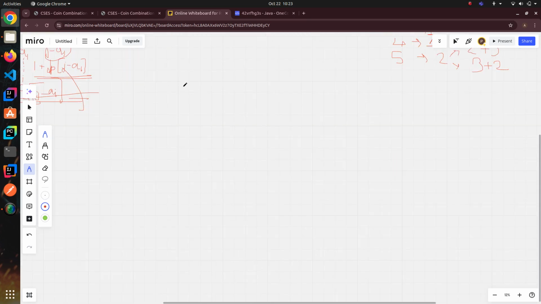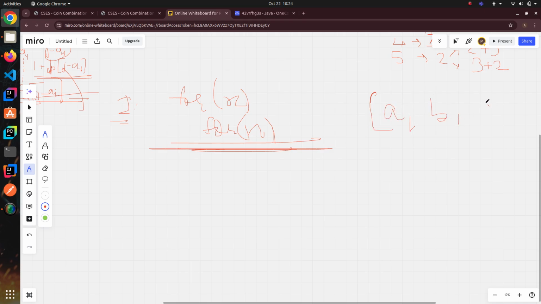Now, what was our initial plan for the first problem? That we would iterate for each sum x in the array, right? So this would give us all possible counts. But now we will try to fix the order. Let's say we have an array A, B, C, and so on. So we'll try to first include as many A's as possible, then B's and then C's.